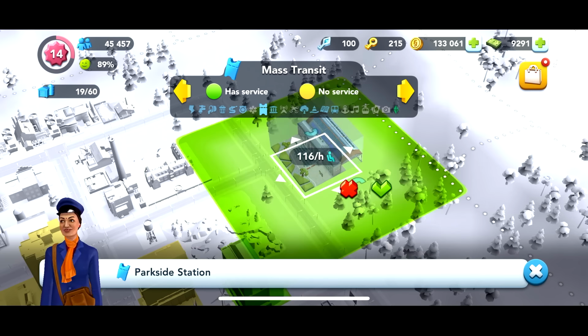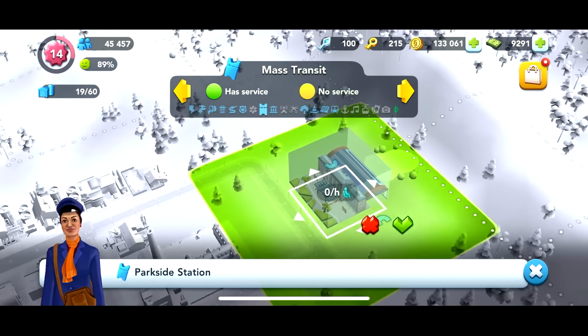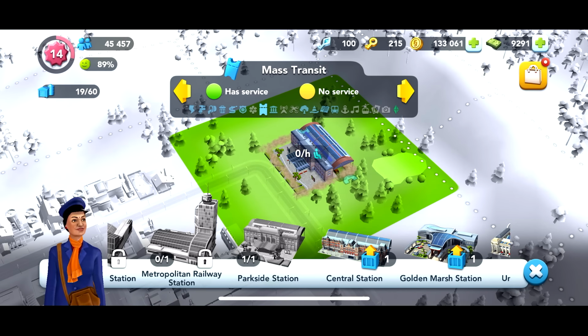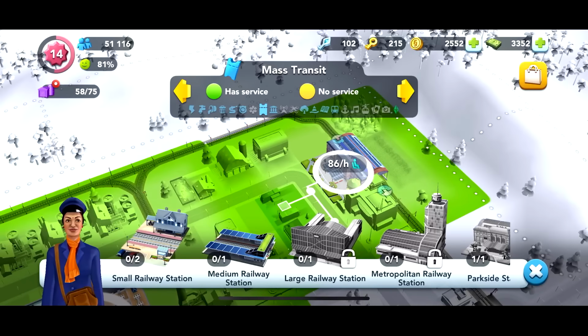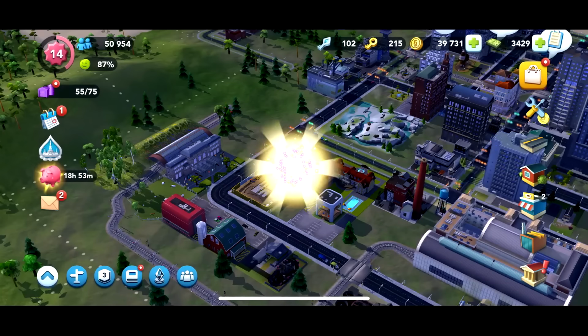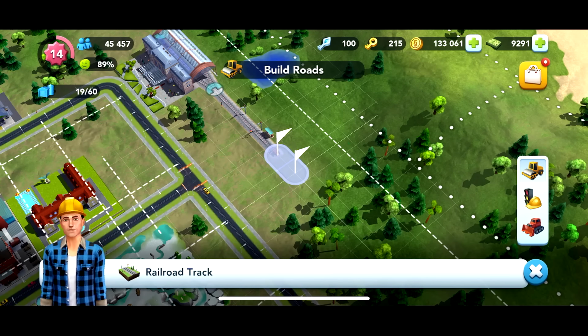I started by placing down Parkside Station near my factories, as that is where I had the most space, but I quickly found that that was not the prime spot for it, as not as many of my Sims live in that area. You really want to place stations in high density residential areas to get the full benefit of your rail system. I do know that I want to build out this area to have more residential zones over time though, so I still drew out the rail tracks running parallel with one of my main roads.